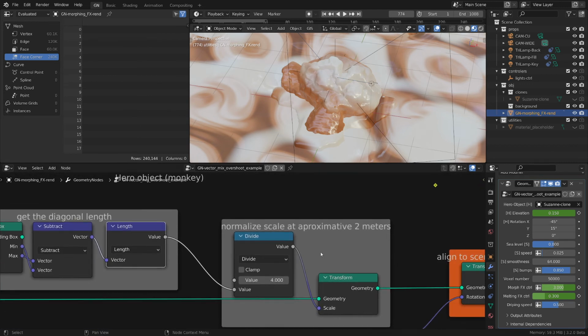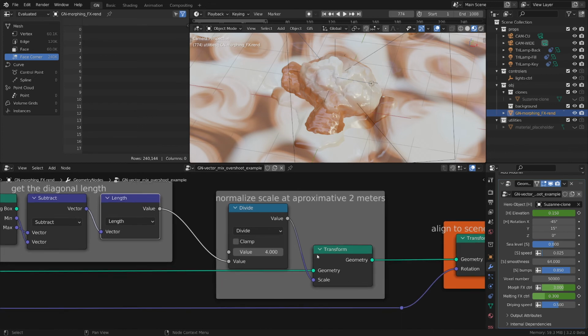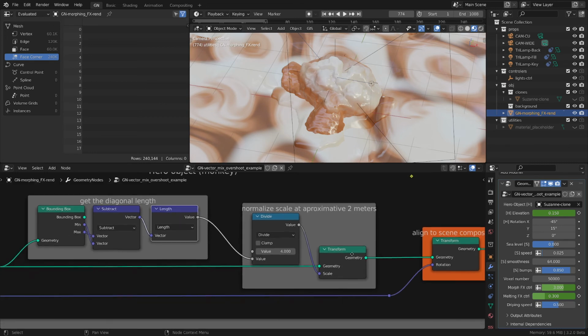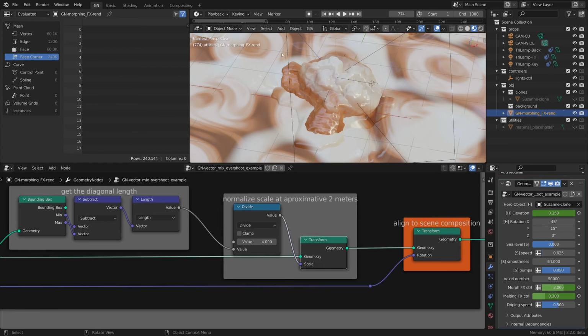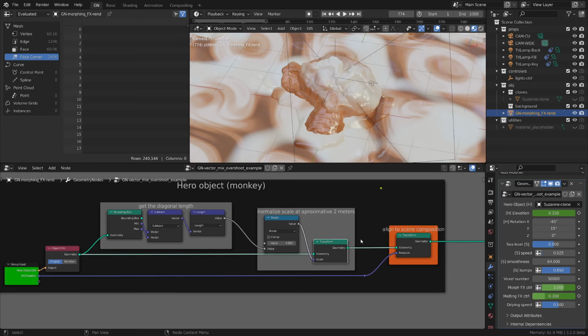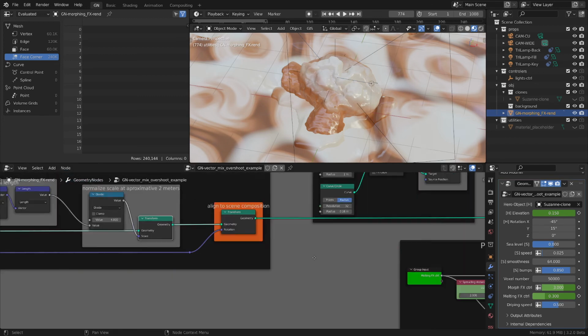And then I normalized everything to make sure that the object, no matter what size it has, gets to be approximately 2 meters by dividing this output to the 4 by this output, and then using the result as a scale that makes sure that the object, no matter how big it is going to be, is resized to fit into our point cloud that we generated.